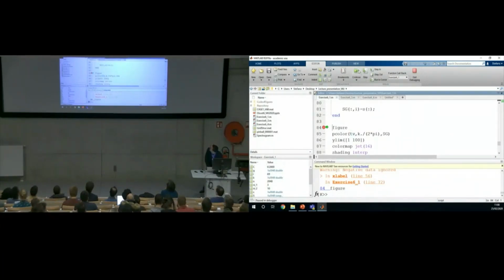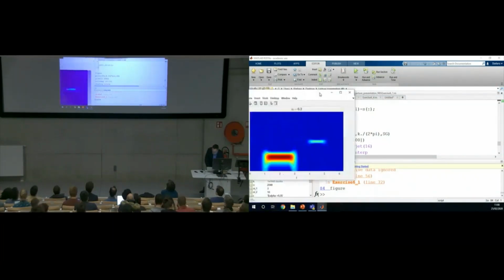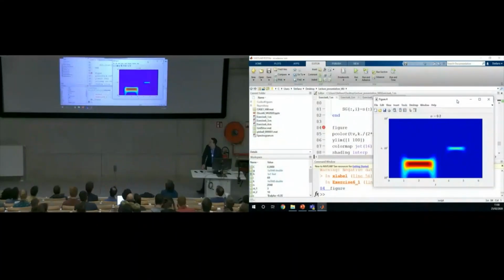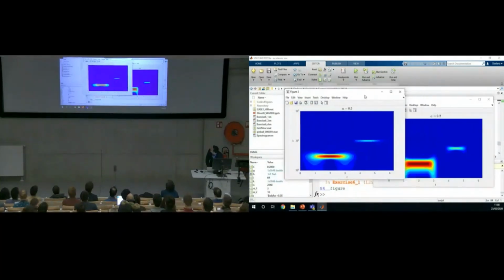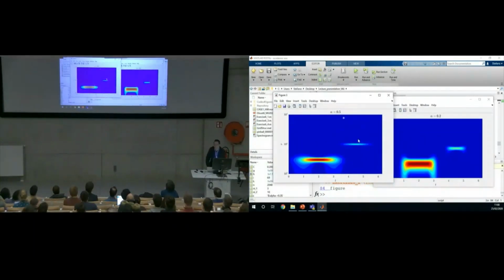Indeed, if we go ahead, you see now, this is the new spectrogram, and now we see that the definition of the interval is much better, right? Just because our window is much better localized for both cases. What happens now is that this peak is sort of broader, right, with respect to what we saw before. And we can actually compare the two of them. There you go. This is the other one. You see here the peaks are much better defined.